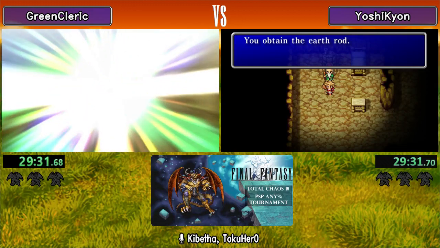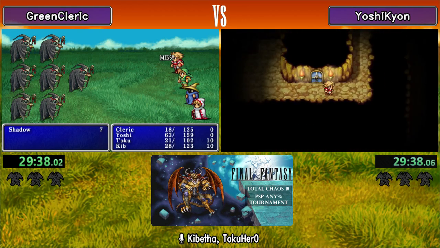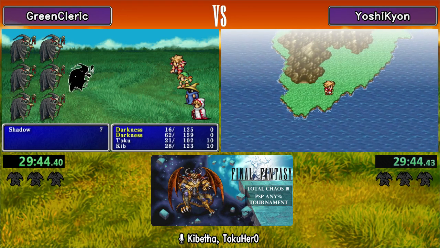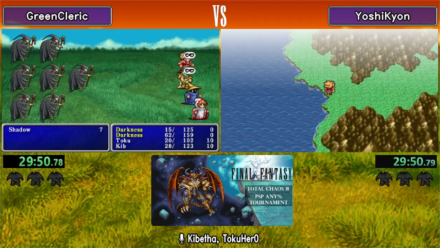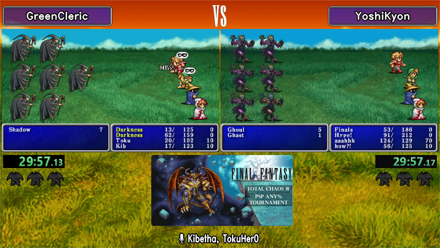But with that Earth Rod in hand, our runners are going to make their way back to the Earth Cave. Not by choice. That's unlucky. GreenCleric, so these shadows, right? You get them a lot on this continent, but I believe it's a 7 out of 8 chance of them being a preemptive attack, which you can run away from instantly. And the 1 out of 8 left over, they're an ambush. And an ambush that Cleric is currently having a bit of trouble running away from.